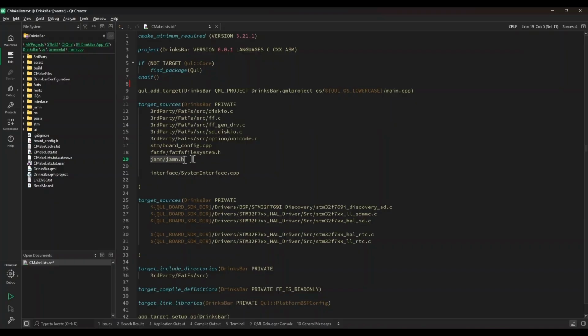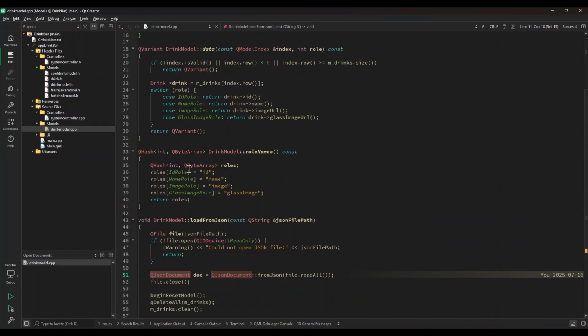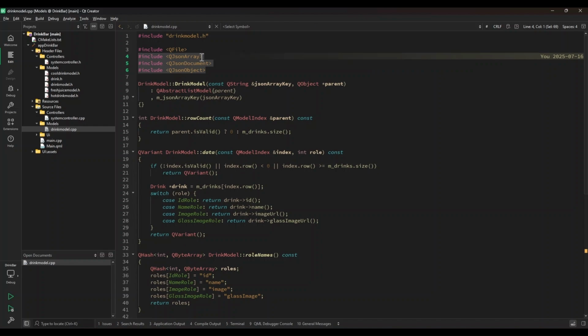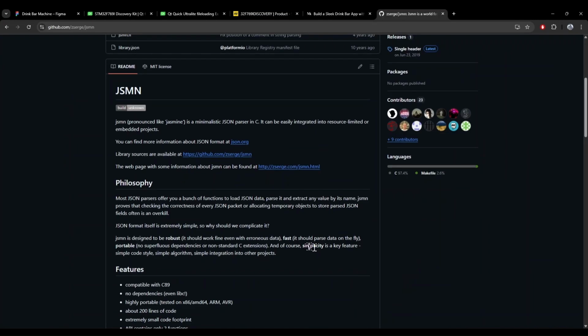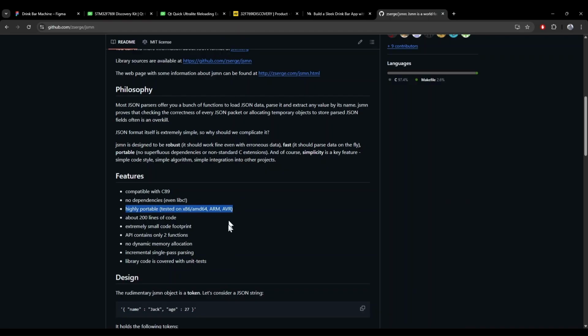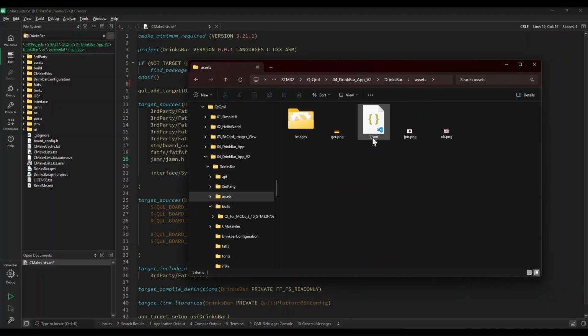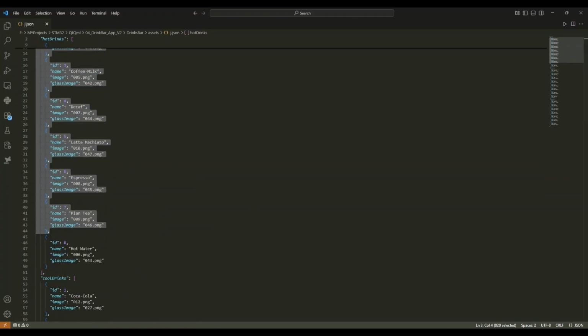To parse the JSON file for drink data, we use JSON32F769I. In our desktop DrinksBar project from the last video, we used Qt's QJSON libraries. However, Qt for MCUs, or QUL, is ultra lightweight and doesn't include QJSON, so we use JSON instead. It's a lightweight JSON parser in C, perfect for resource-constrained embedded projects. Here is the JSON file where we load the data of the drinks. This file is also saved on the SD card and read from the SD card. Later I will show how to do that.